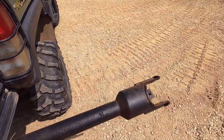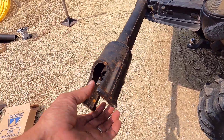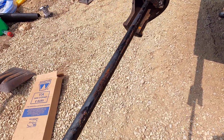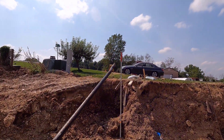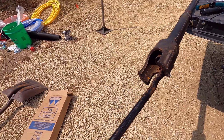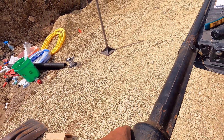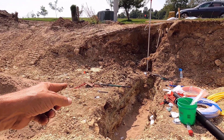Let me show you this before I get it in. This is the curb stop, this is the extension rod with a cap on it, and this is the curb box. This rod right here on the far end has a flat — that's what your key grabs hold of to turn this, which connects to the tab on the valve right there. I'll show you that when I put it in. I have to complete that water line through the trench, and then I'm going to cap it off on this end and test it for leaks.